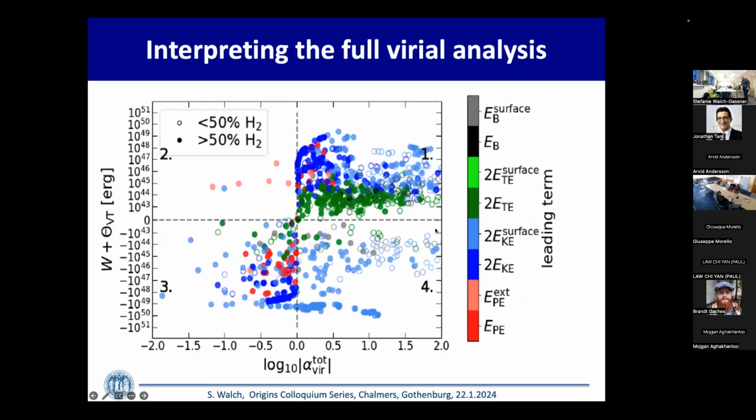So now let's put our structures on this diagram, and we color-coded here the leading energy term with the color. So you can see that there are actually lots of structures which are not bound at all. Some are affected by tidal forces, not so many. But then there are many which are actually bound. So all of the ones down here. But the ones here, remember, they are not bound by gravity, but they are bound by other means. So mostly they're actually bound by ram pressure. So this is the kinetic energy surface term, which is basically ram pressure. But then there are some gray points which are bound by surface magnetic fields.